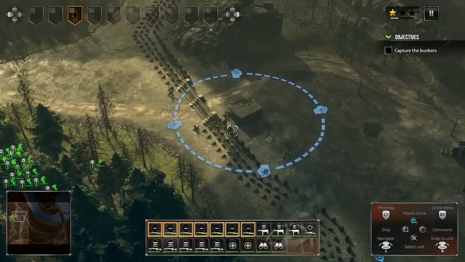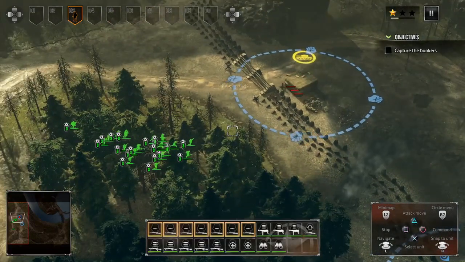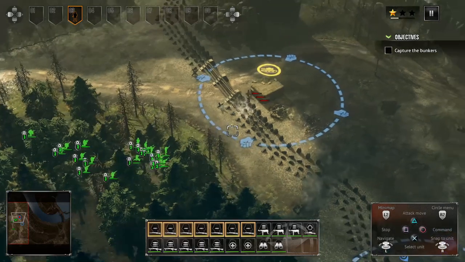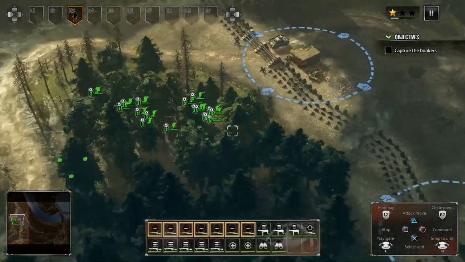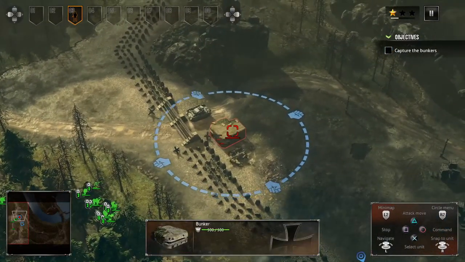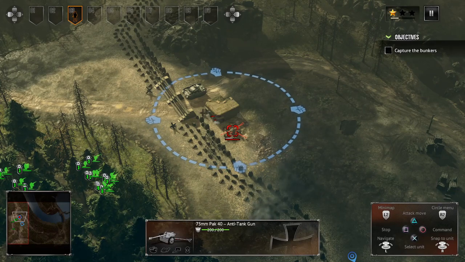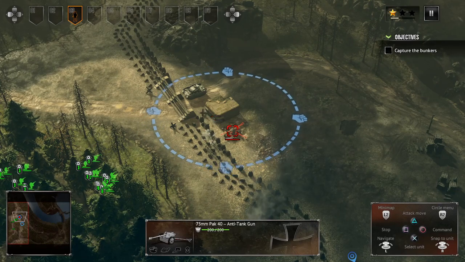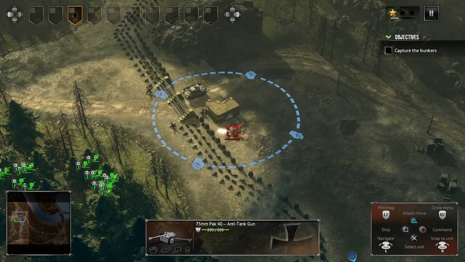This position could possibly be attacked from here. Let's try this here. Let's just see if we can attack there. The tank wants to come across, but it can't. And this gun right here is not doing anything. So we may get an eviction there.